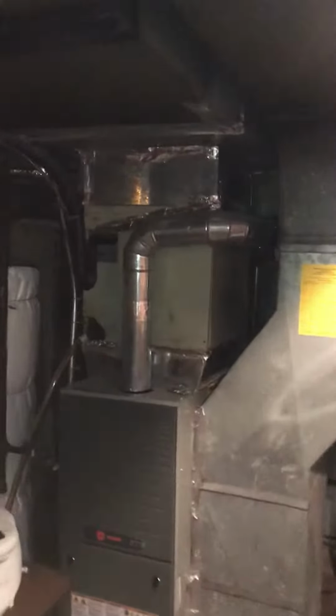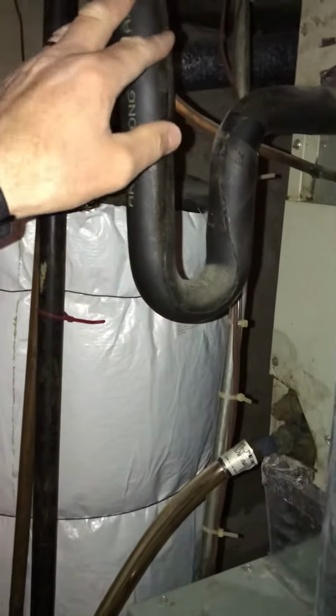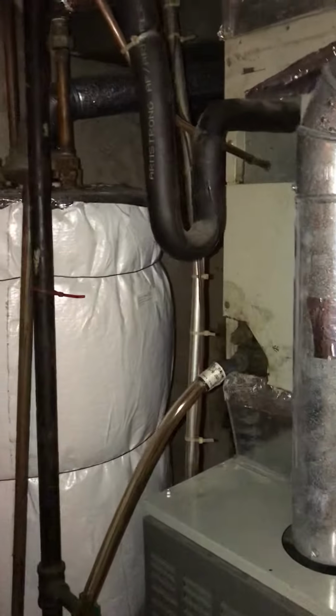We're going to have to disconnect the 4-inch flue pipe. The line set is sized right, so we'll be able to reuse that. And I'm going to have a look outside and we'll look at the location for the condensing unit.